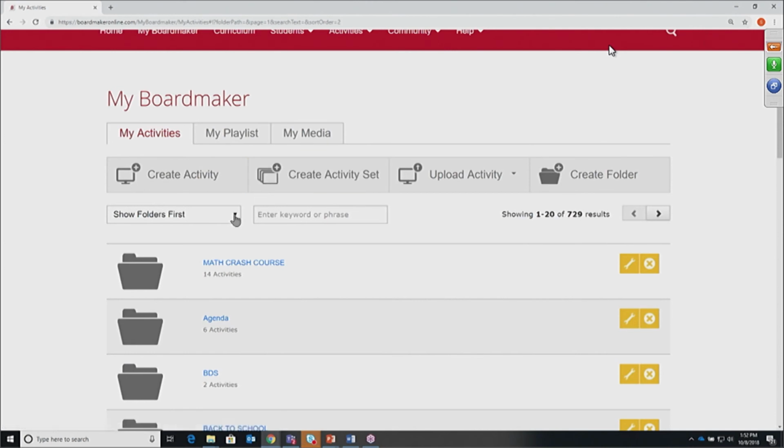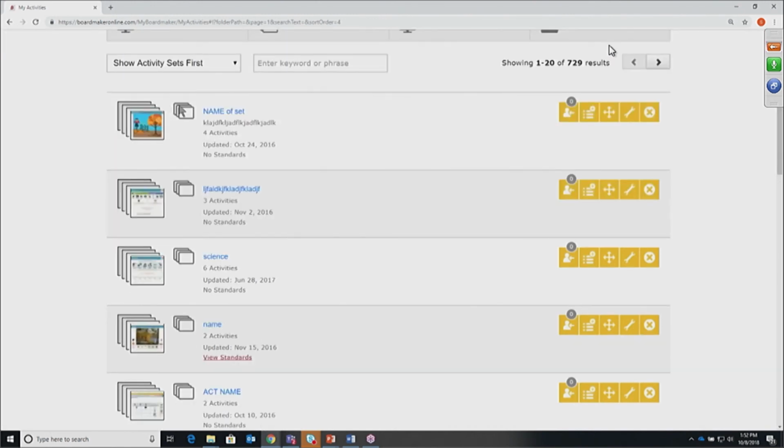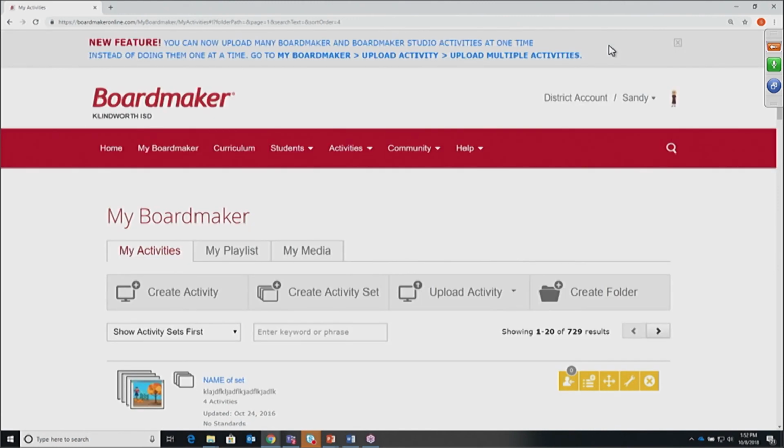Activity sets are a slightly different way to organize activities, and we saw this icon on the community. These are activities that are married together, and look at the toolbar that goes with activity sets. I can put my whole science activity set in a student's assignments or in my playlist. So maybe my book about fall, a matching about fall, a hidden picture about fall, all together, that I want a student to go play with their parents tonight. I can put that activity set with all those activities married together in his assignment list.